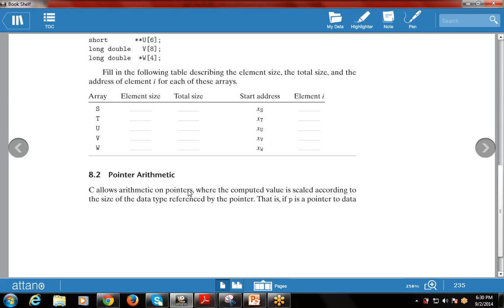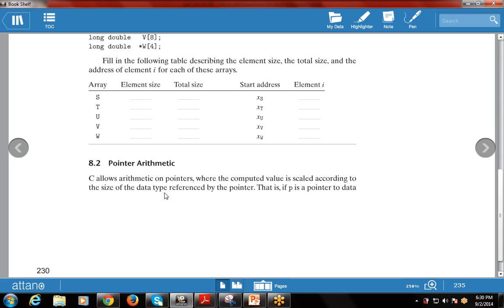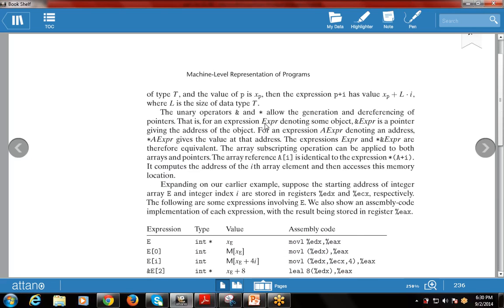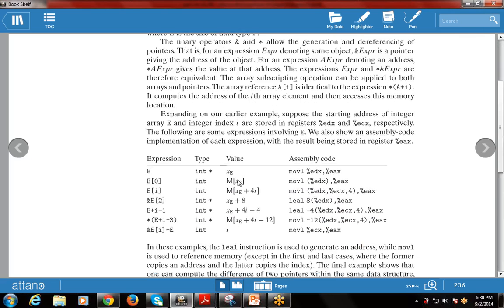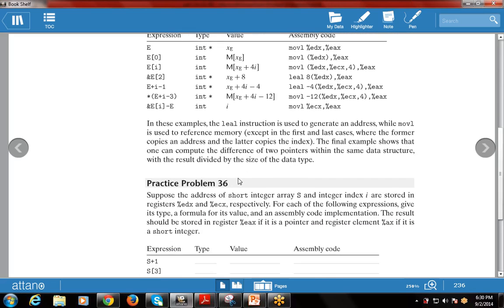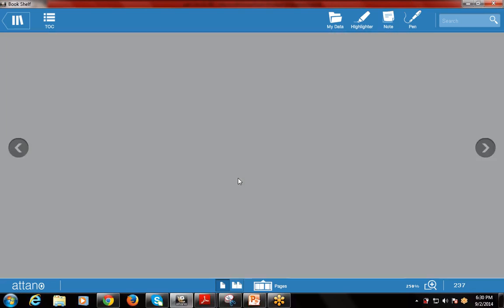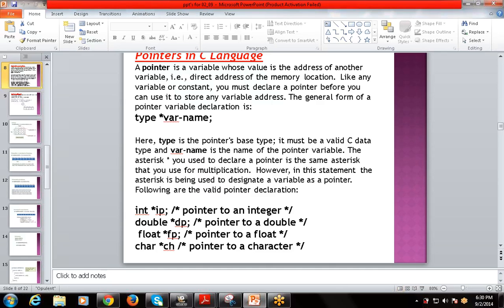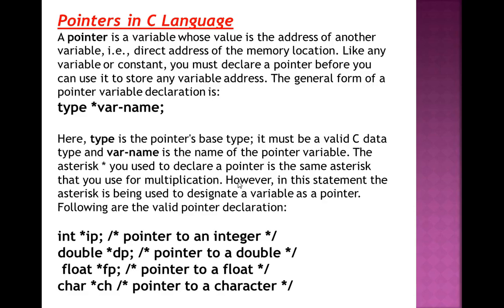If int takes 2 bytes, then it is the addition of 2 bytes, and if it is 4 bytes, then it is the addition of 4 bytes. This is the example. Now let's see it in your slides.